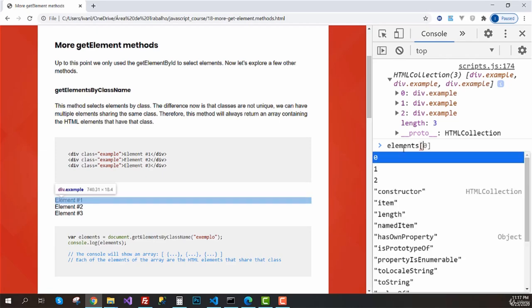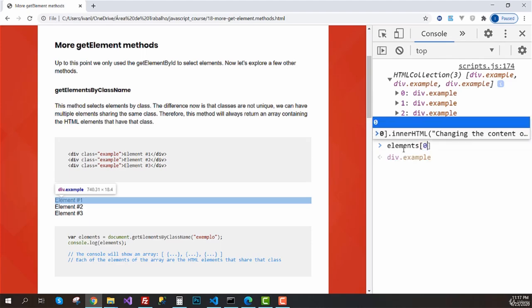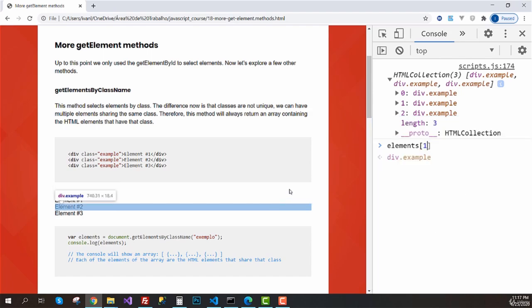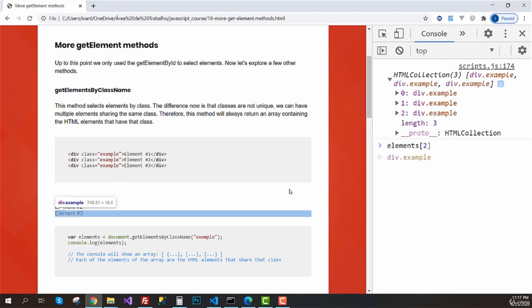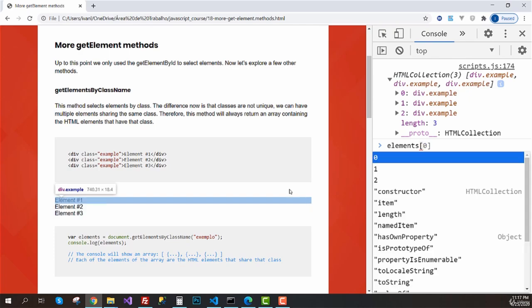We know that this variable has 3 elements, so if we try elements with an index of 0, we can see that JavaScript is selecting this element for us. If we try 1, we can see the second being highlighted. 2, we can see the third being highlighted.